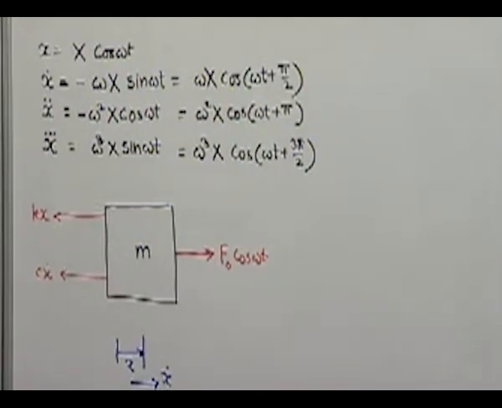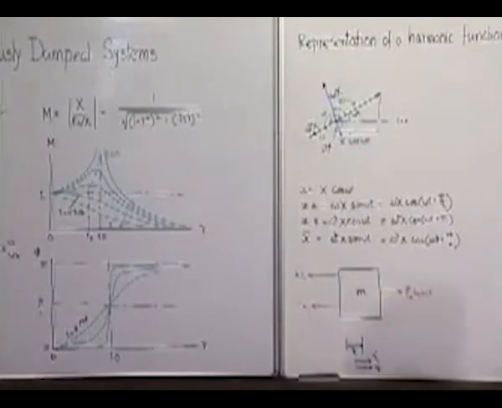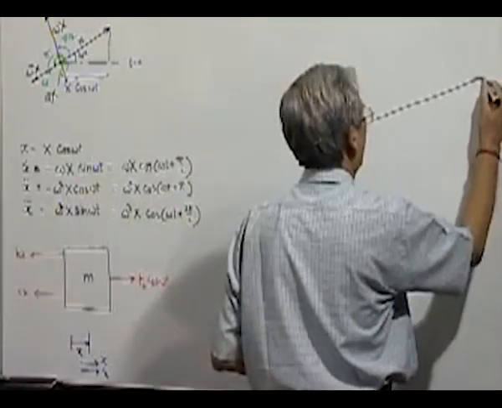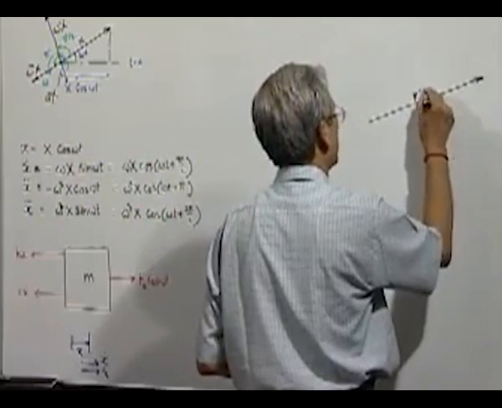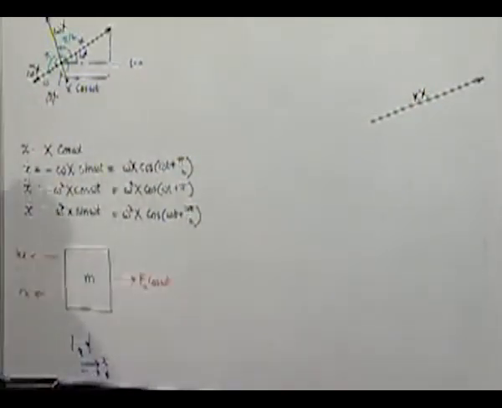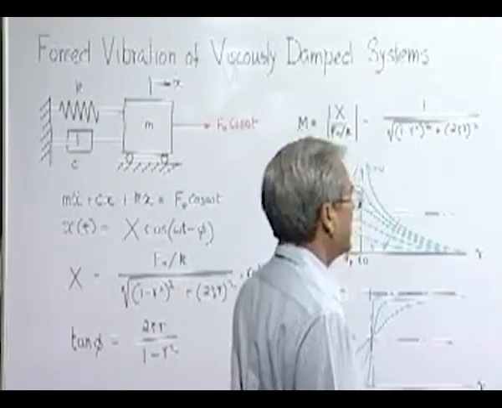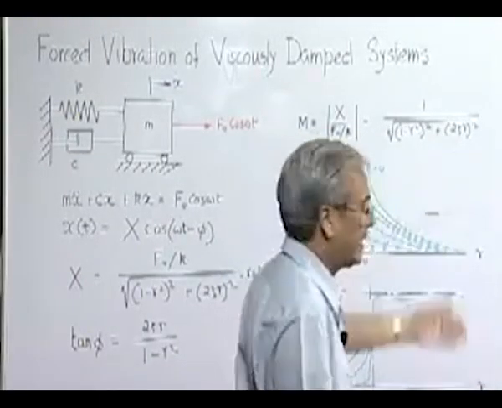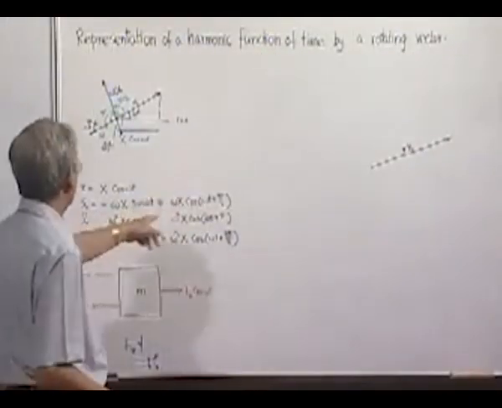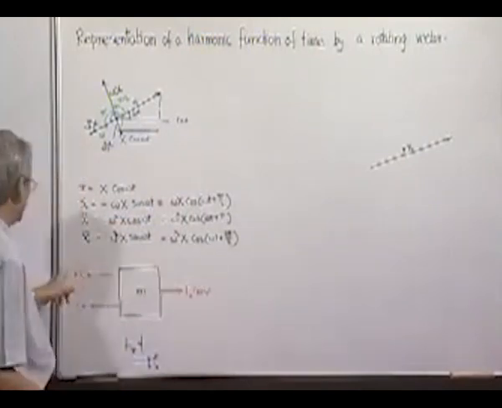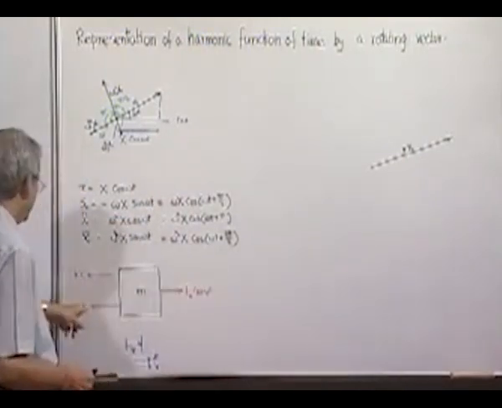So, now these forces are harmonic functions of time. So, we can represent them by rotating vectors. So, first is the spring force. If x is there in this direction, then spring force is acting in the other direction. So, what we can do, we can represent the spring force first, and let the spring force rotating vector's length be k into x. So, therefore, its component along the line along which we will take the projection, it need not be always this one, it can be something else, but whatever it is, it will be kx into cosine omega t, which is nothing but this. We have to now add C x dot.